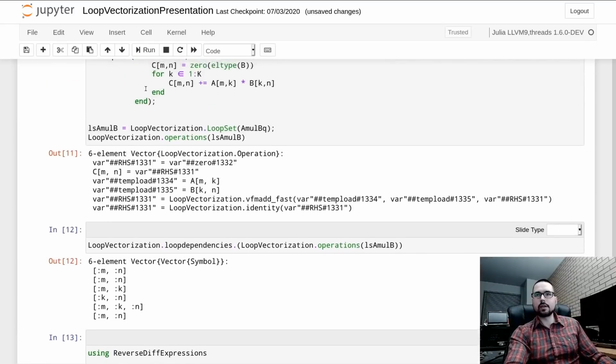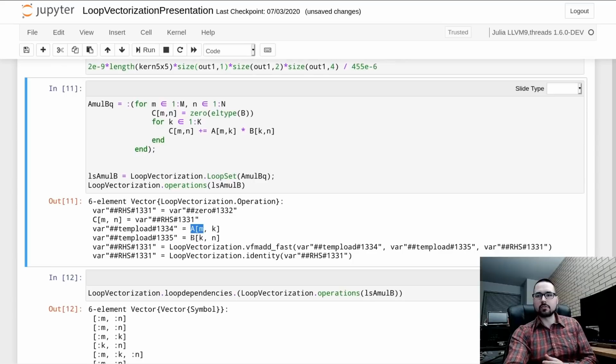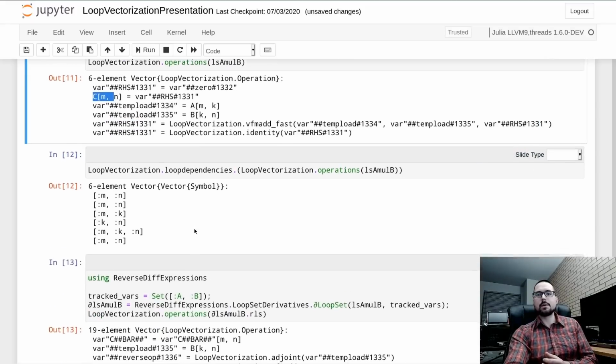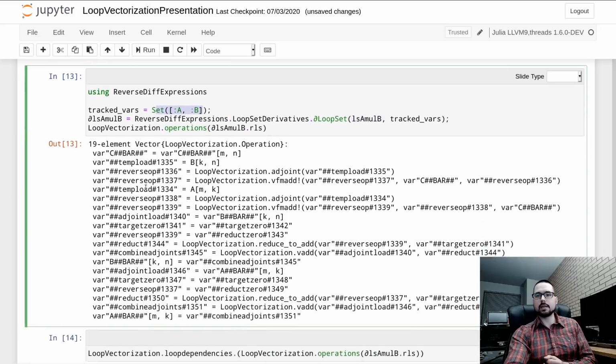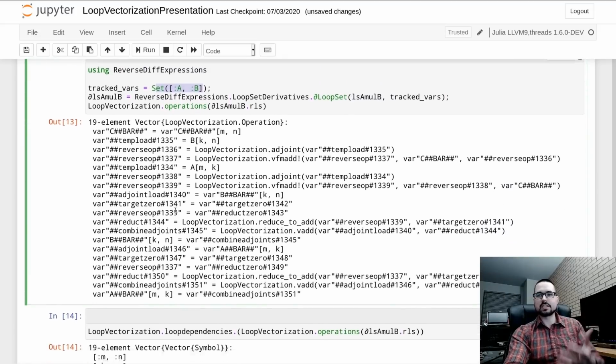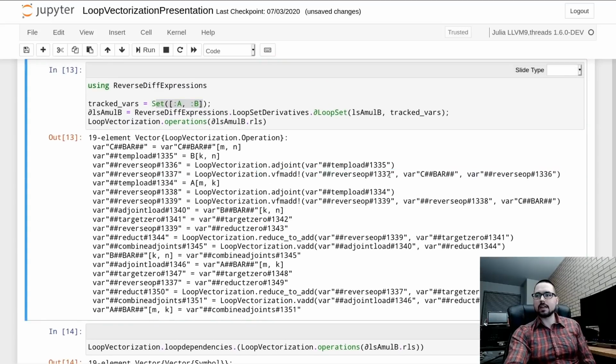So here in this matrix multiplication example, where we had loading from A, loading from B, and then FMAing with this accumulator before finally storing in C, we are then able to get the partial derivative with respect to this loop and A and B, and then we have this set of operations that involves FMAing.